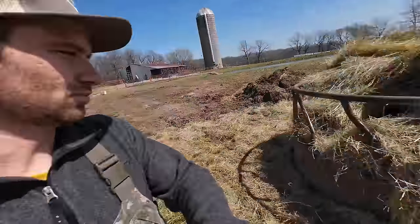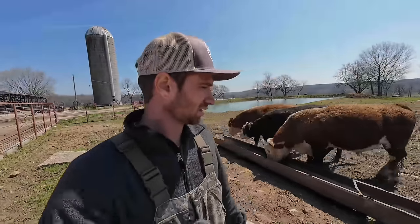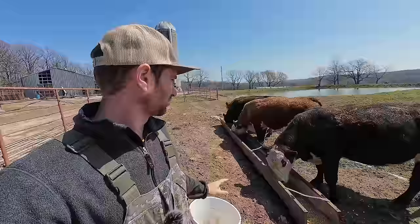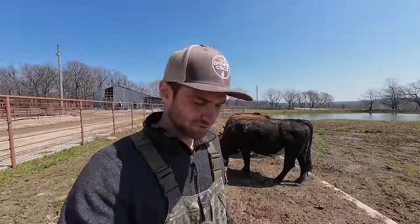These bulls are getting a little bit of feed right now because they're on some of the crappiest hay we've got — the combine fescue stuff — so the feed makes up for that. I still need to catch my two bulls on the rental place and bring them back later this weekend. That'll put six bulls in here within a day or two. There won't be much fighting — the Beefmasters and Herefords are both pretty calm breeds. Anyway guys, I'm going to call it a day. Thank you all for watching, hope you enjoyed this one, and I'll see you all next time.